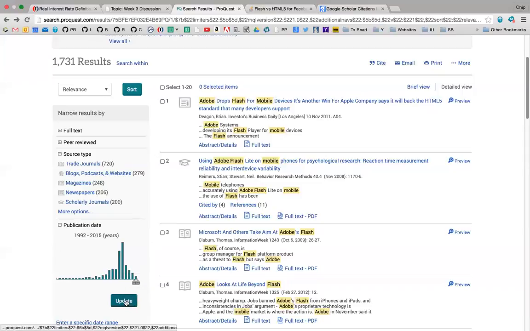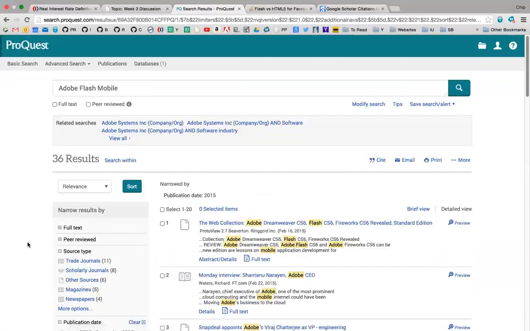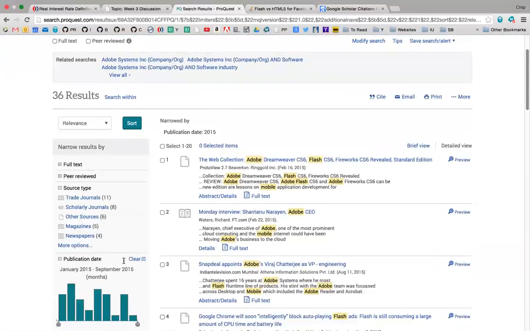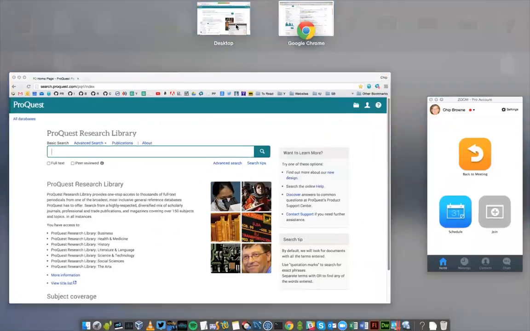So I click update, and now it will filter down to articles that have only occurred in 2015. Does everybody know that you can do that?